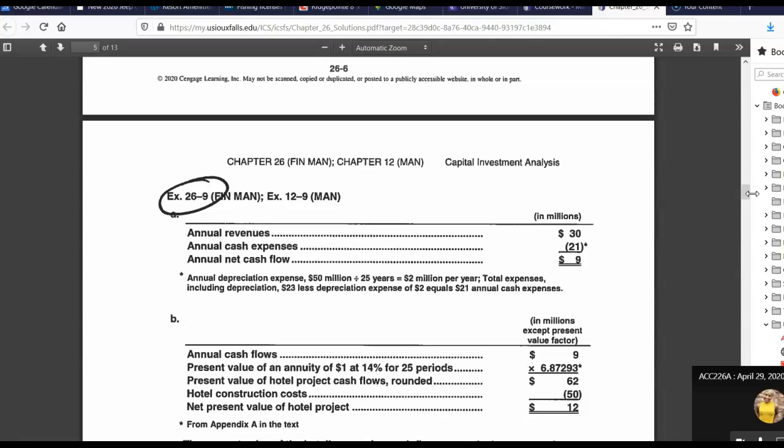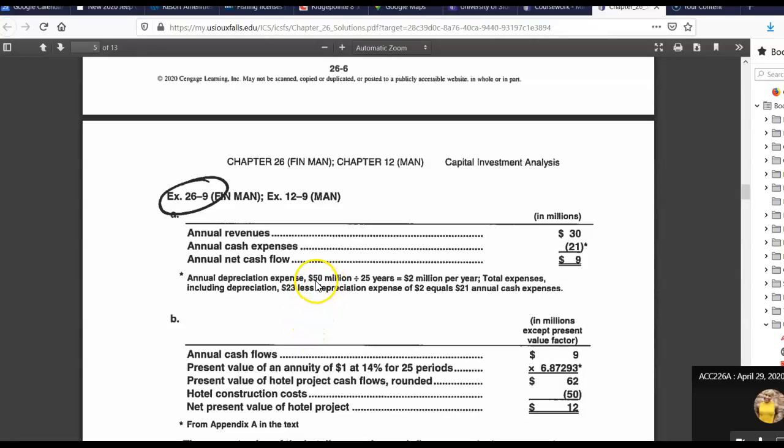So before you do anything, you got to be able to calculate cash flows. And that's why we did that one exercise, know how to calculate cash flows, because net present value is on cash flows. All right, well, I want you to read this. So annual revenues we know is 30 million. So there's our revenue, but then how much expense? Well, it says annual depreciation expense. So we got to get the depreciation out of that number, correct? We got to get depreciation out of the expenses, and the expenses are 23 million, okay?